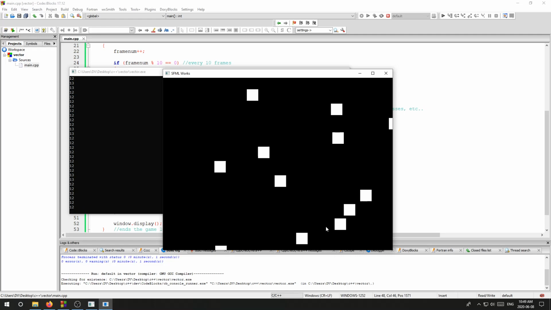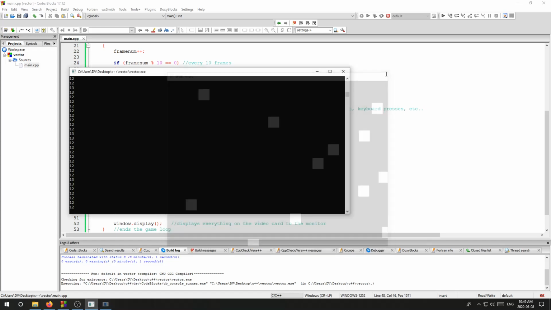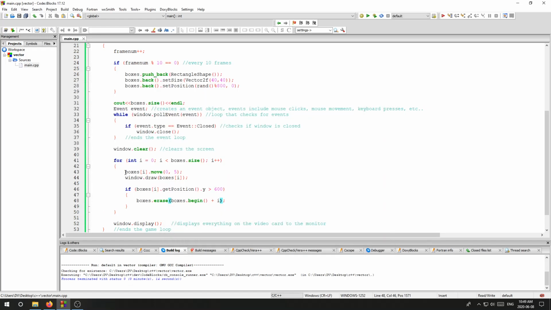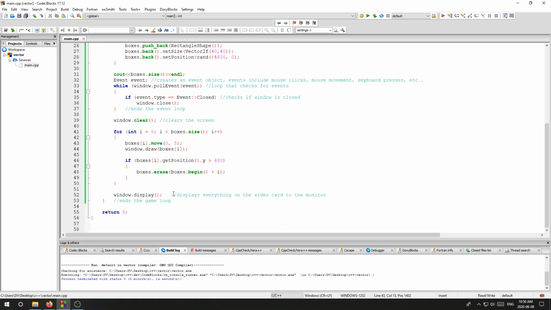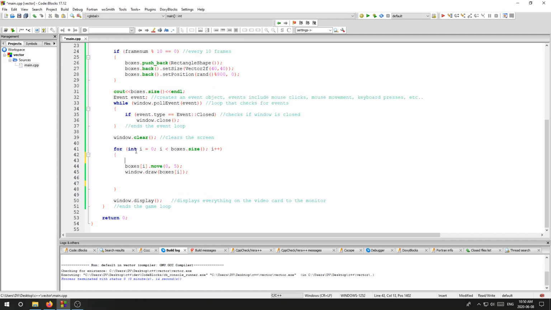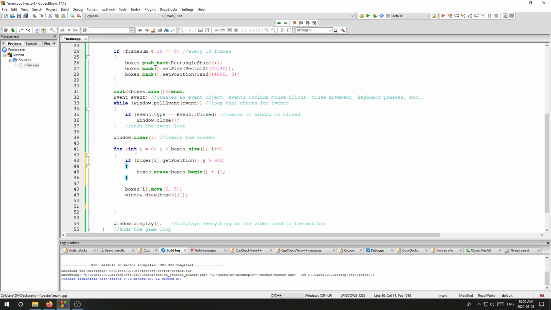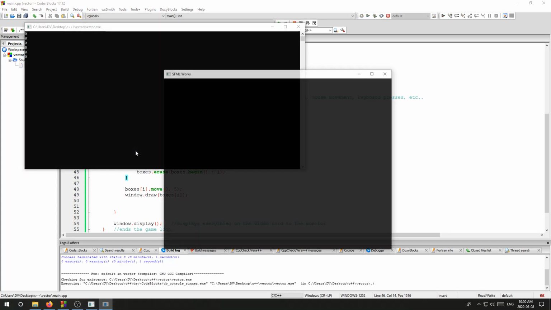There's a little bit of a flicker there as they erase, and that has to do with the order, the fact that we're erasing them inside of this, in between clear and display. I wonder if I move this if statement above the window.draw, I wonder if we get that little flicker.